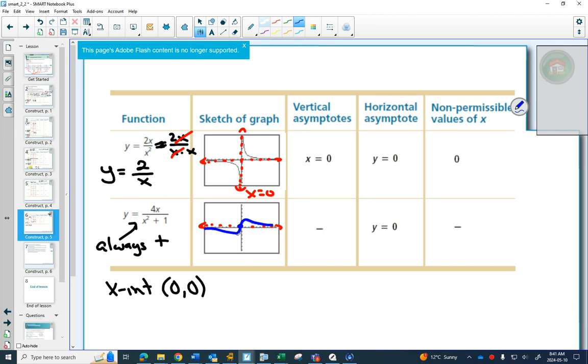So this is a major difference between horizontal asymptotes and vertical asymptotes. Vertical asymptotes represent non-permissible values. Your graph never goes through it, because that value is not allowed. Horizontal asymptotes are just telling you what happens at the extremes. In the middle, like it does in this one, your graph could go through.